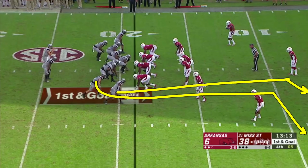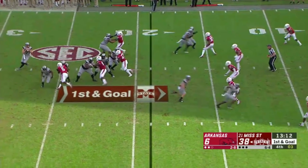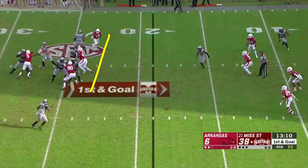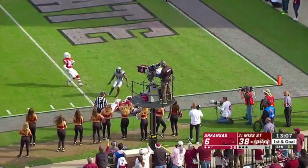Final play, double outs from that bunch formation again. Key here is protection's got to hold up. Right tackle probably gets away with a hold right here. But when they lined up with 4 down and brought them, 4 underneath, now they're kind of outnumbered out here deep, which they get double outs against 1 defender. And with a guy closing in on him, quarterback Fitzgerald's got his eyes downfield, arm not affected by a little pressure, and throws a strike to the out route.